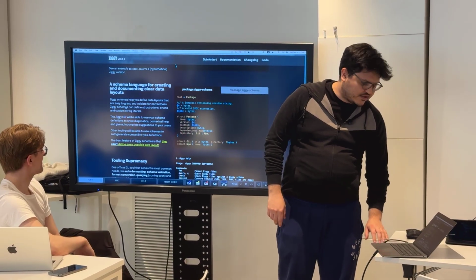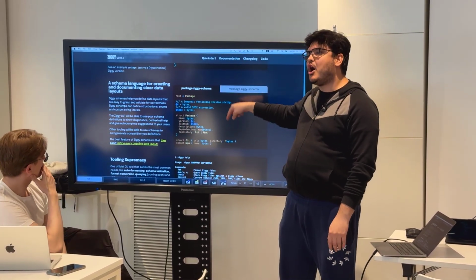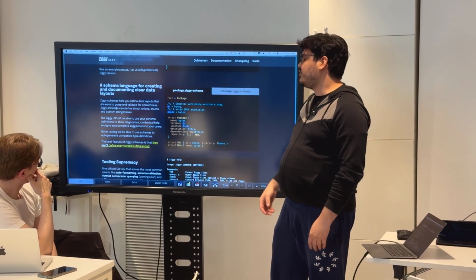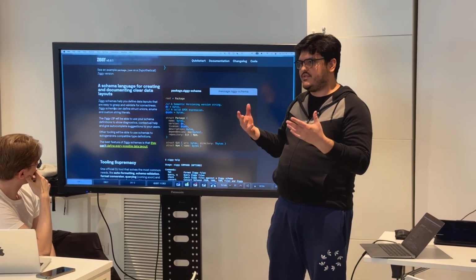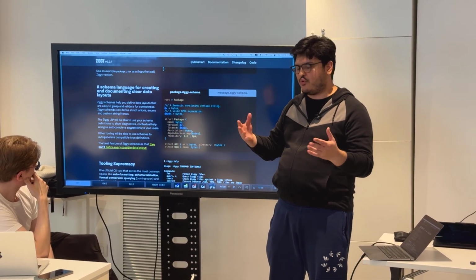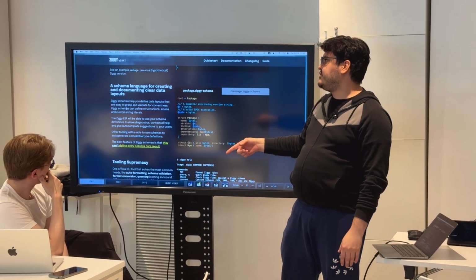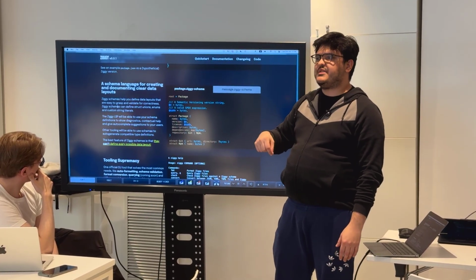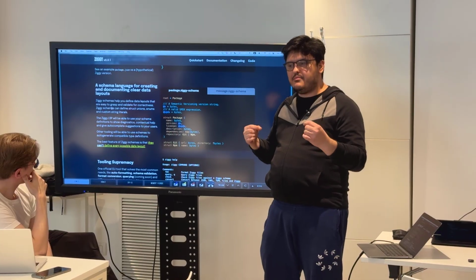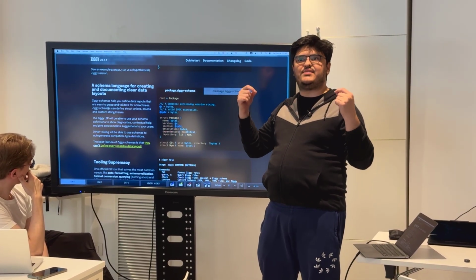First of all, there's a separate schema language, which is not the data language itself. JSON schema sucks, and not only because it's unreadable, because it's JSON that tells you about JSON, which, if you think about it, is like metaprogramming in a sense. But also because JSON schema allows you to specify all the wildest schemas possible. And the key selling point of my schema language is that it's limited.